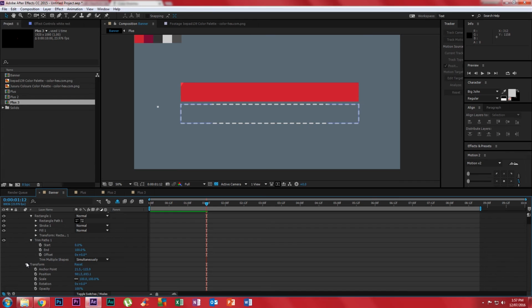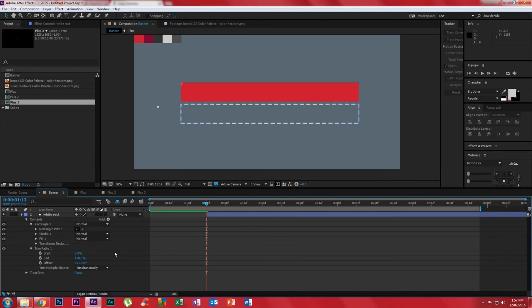And now we're just going to focus on our trim paths. Rightio, so since now we have that dotted line, let's make it just kind of draw itself pretty much. And we want it to draw from the center of this box. So if we're just focusing on our trim paths here now, we want to focus on the start and end. And these are the settings that you guys want. So I have mine at 97% offset, and our start at 0 and our end at 100%.